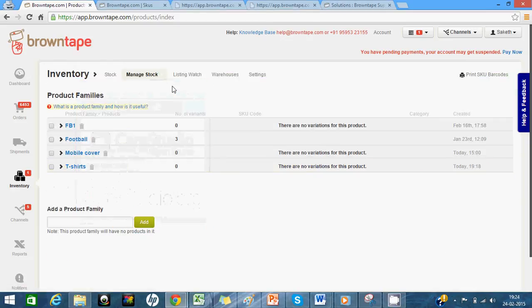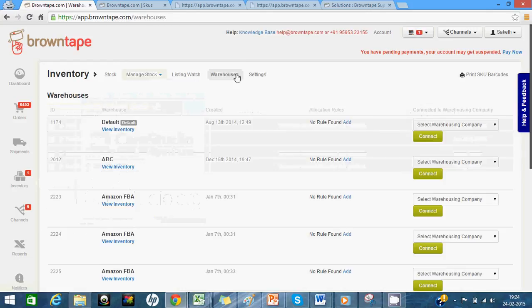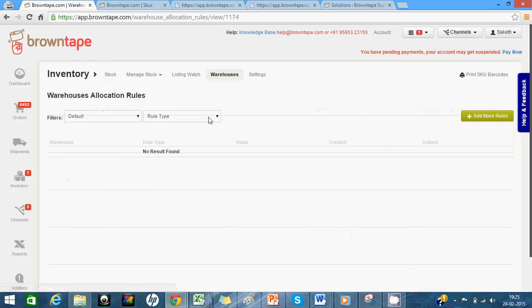Moving on, we have warehouses. For users who are using multiple warehouses to hold their inventory, you can allot multi warehouse to each of your products. There are different kinds of rules using which you could divide your warehouses. You could divide your warehouses using zip code.